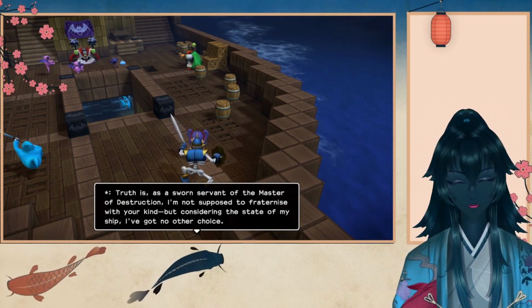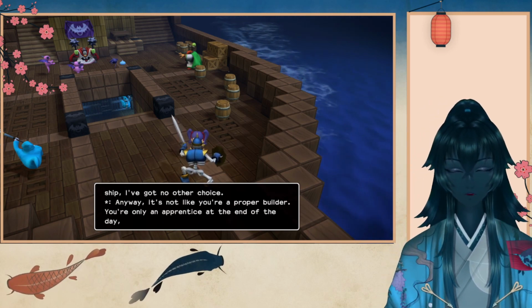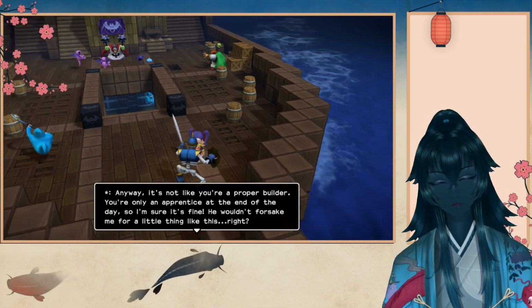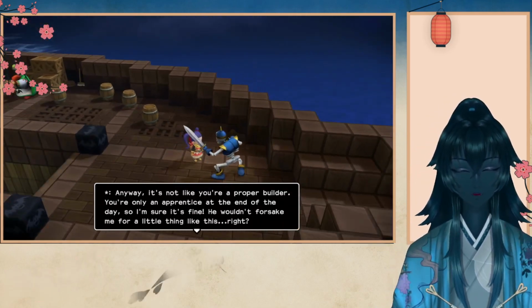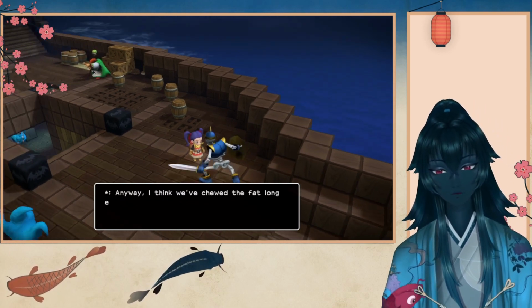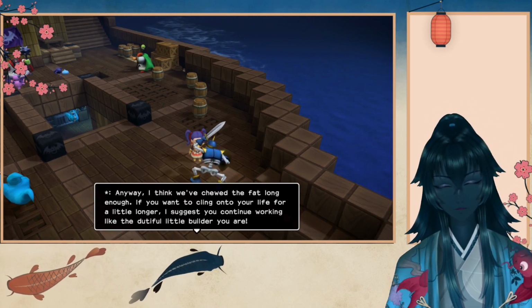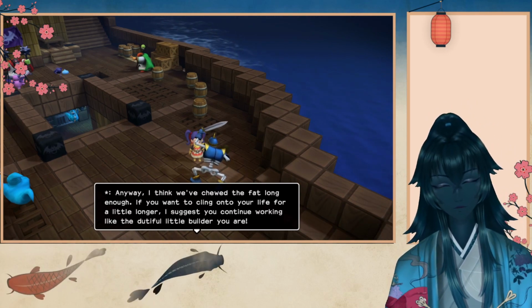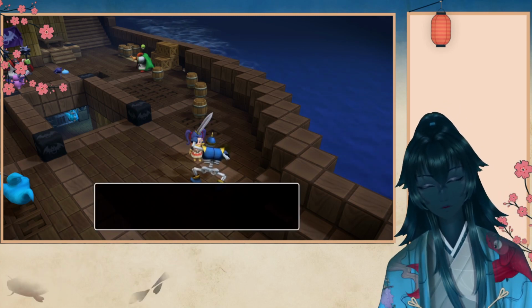Considering the state of my ship, I've got no other choice. Anyway, it's not like you're a proper builder. You're only an apprentice at the end of the day. I'm sure it's fine. They wouldn't forsake me for a little thing like this, right? Anyways, I think we've chewed the fat long enough. If you want to cling on to your life for a little longer, I suggest you continue working like the dutiful little builder you are.